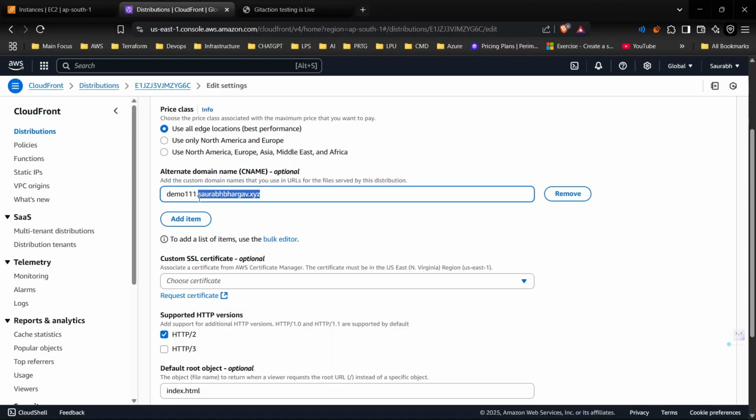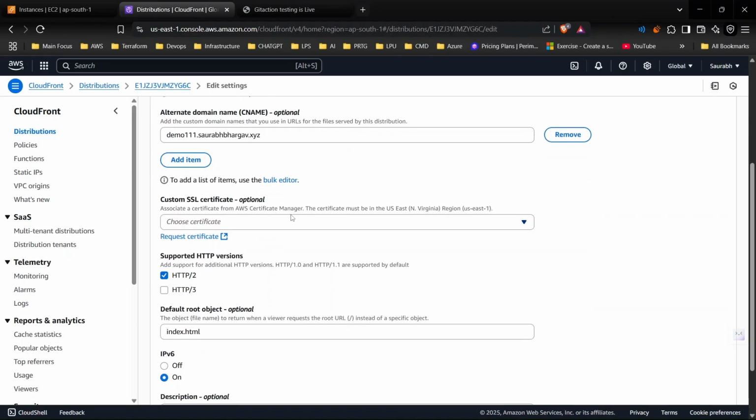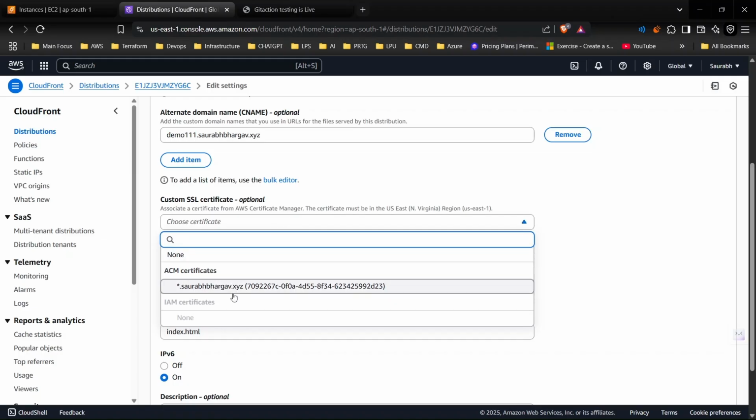One thing to note is that I have already purchased this domain, and I need to modify the DNS records. So I will add this item. Okay, this is already done. Next step is creating the SSL certificate. I have already given ACM the permission to generate certificates for any subdomains of my domain.